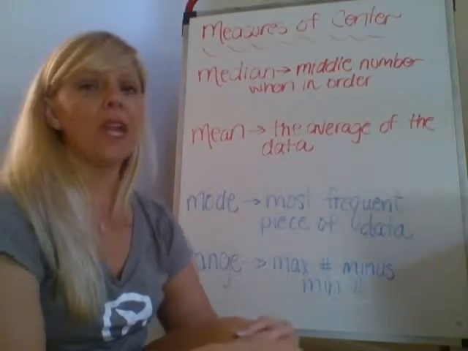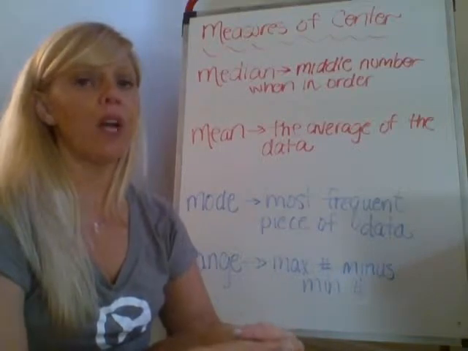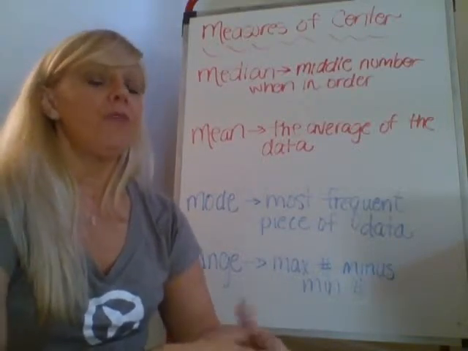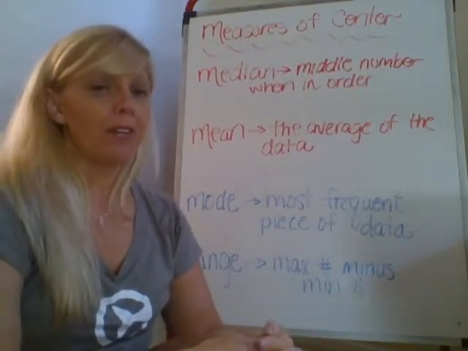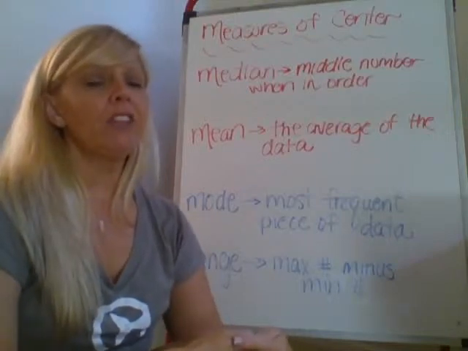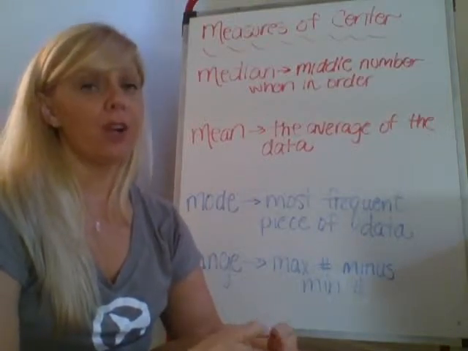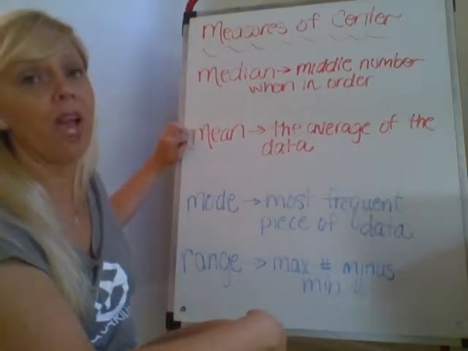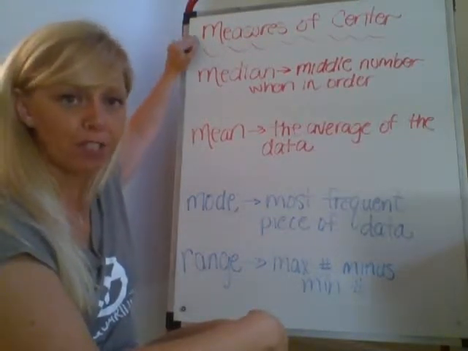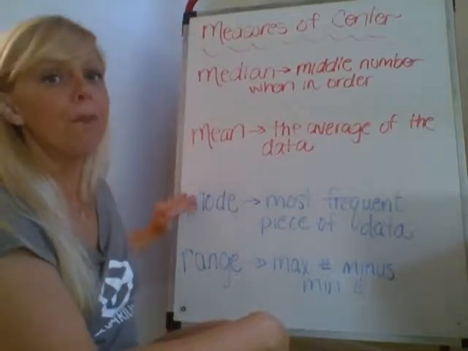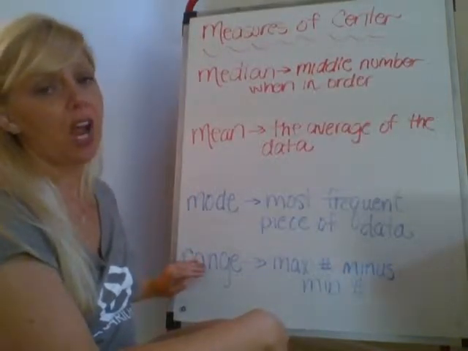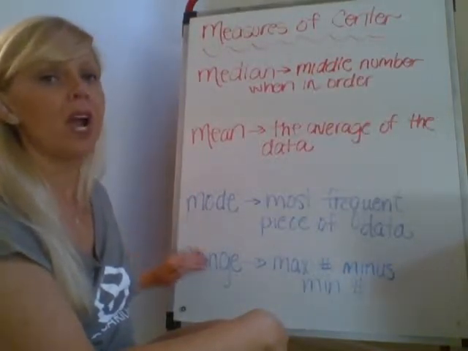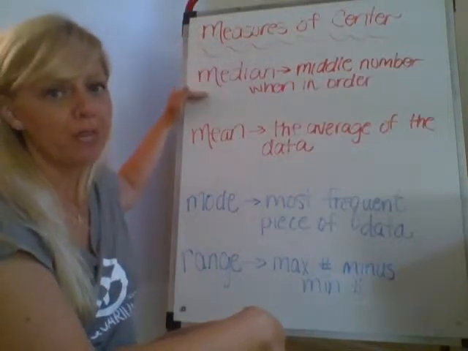Measures of center are a way to describe data with one number. Median and mean are generally our measures of center. Mode and range also help describe our data. So I went ahead and put median and mean in red because that is what our measures of center actually are. Mode and range also describe data, but it really doesn't describe the measure of center, which is median and mean.